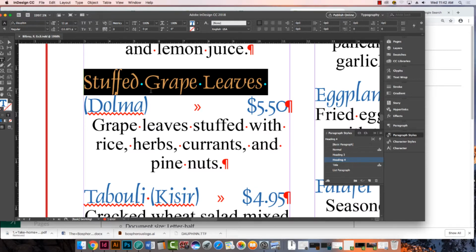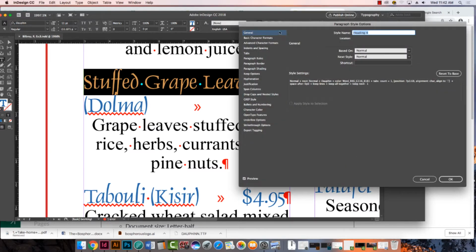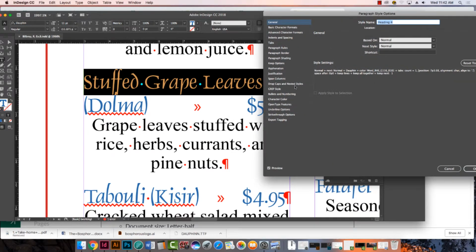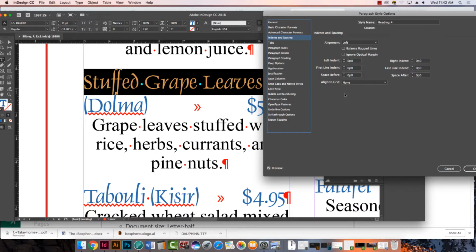Go into paragraph style and then some spacing. Dolma has a left indent, right? And stuffed is not left indented.